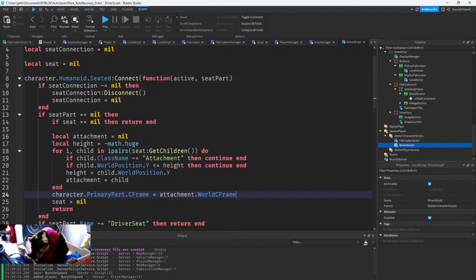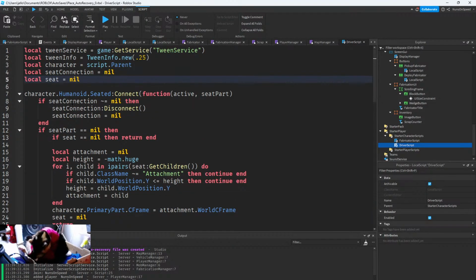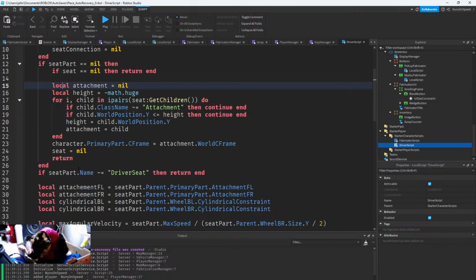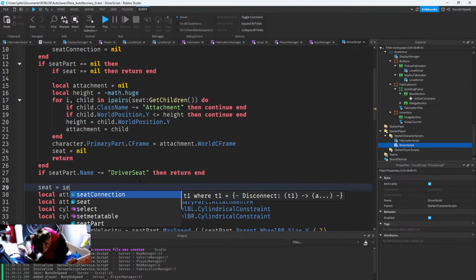Let me look at this code one more time. Driver script. I have a seat. If the seat part is nil, meaning we're getting out of it, then we're good, return. If the seat part is not nil, meaning we are sitting in the seat, oh, we have to sit in the seat. That's missing. If the seat part name is driver seat, otherwise we have to actually set the seat. So seat equals seat part.